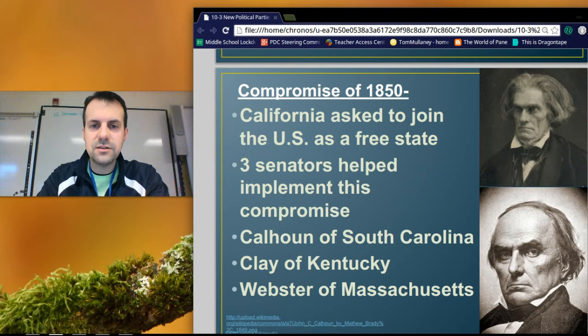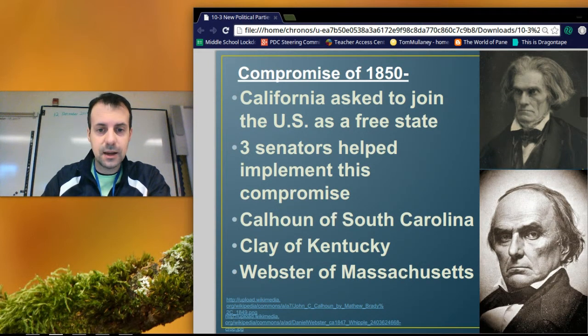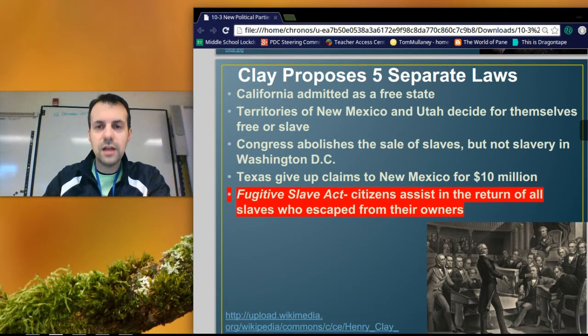You get the Compromise of 1850, and you get this compromise because California asked, this is post the Mexican War, California is admitted or wants to be admitted as a state. Slave states don't want this because Californians want to be a free state. So Henry Clay, after negotiating with Daniel Webster and John Calhoun, will oppose this. Daniel Webster from Massachusetts will be in favor of it. People in Massachusetts will be very upset with him over that, but okay. Clay proposes essentially a compromise in which there's 5 separate laws that will get California into the Union but still give the slave states something.